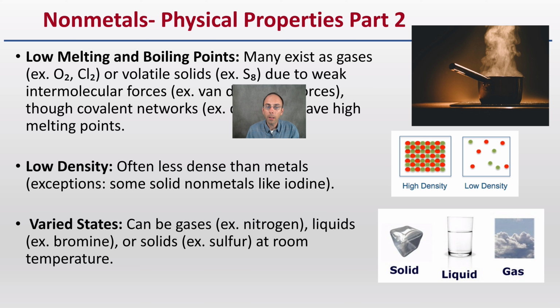They can be in varied states. Many will be in the gaseous form. They could also be in liquid form, and also solids, again, all at room temperature. It could be anything, a solid, liquid, or gas, depending on pressure and temperature. Here we're looking at generally room temperature at 1 atmosphere.